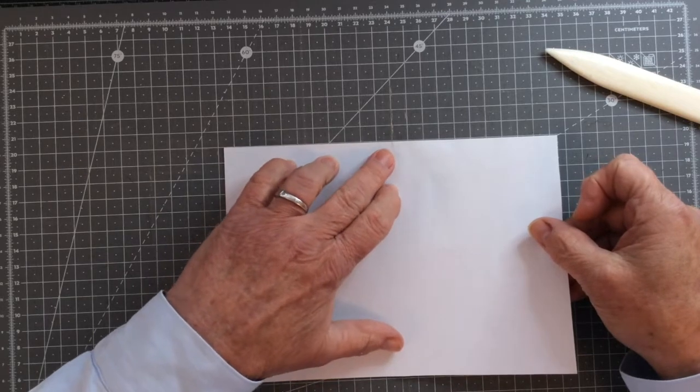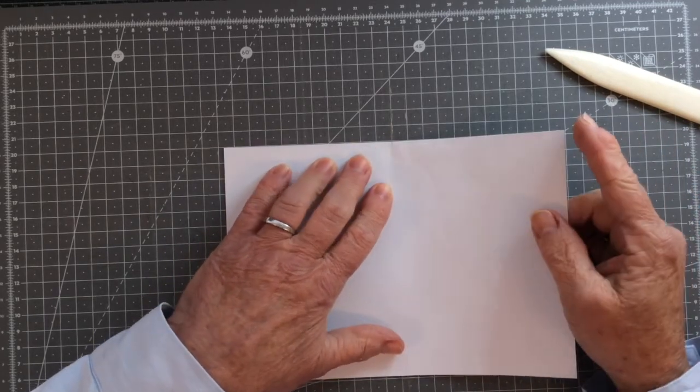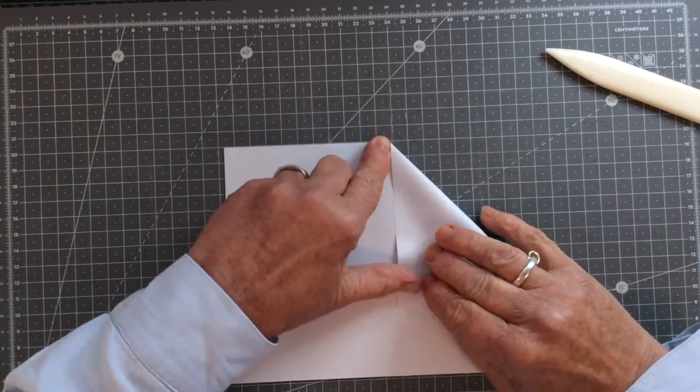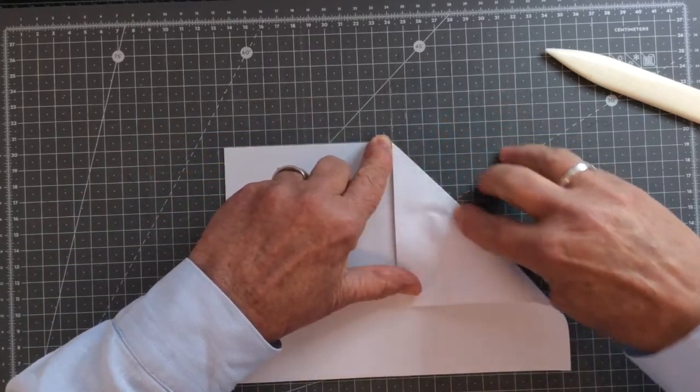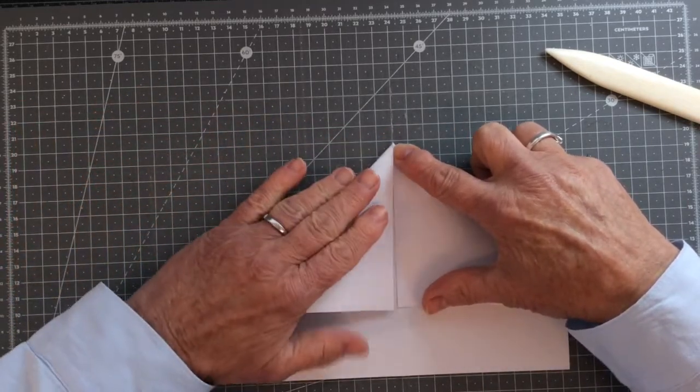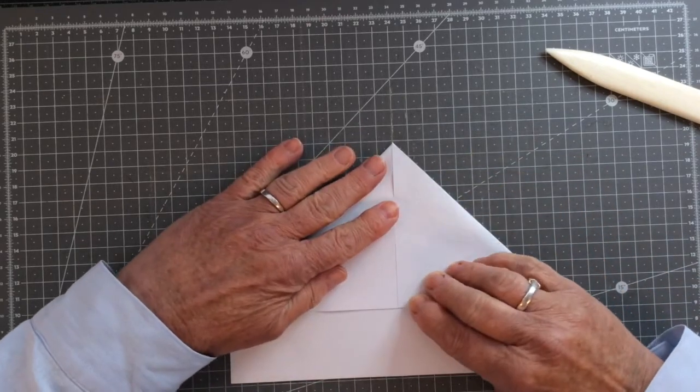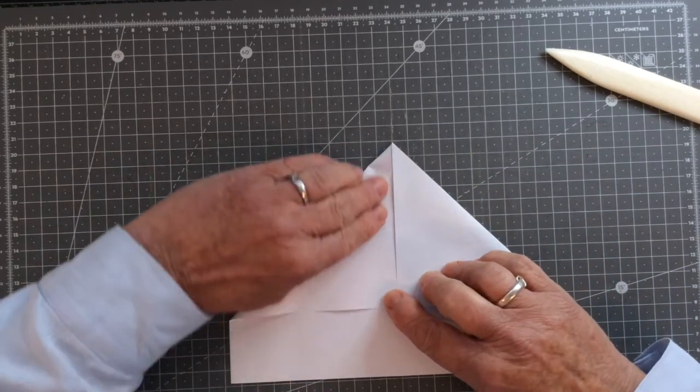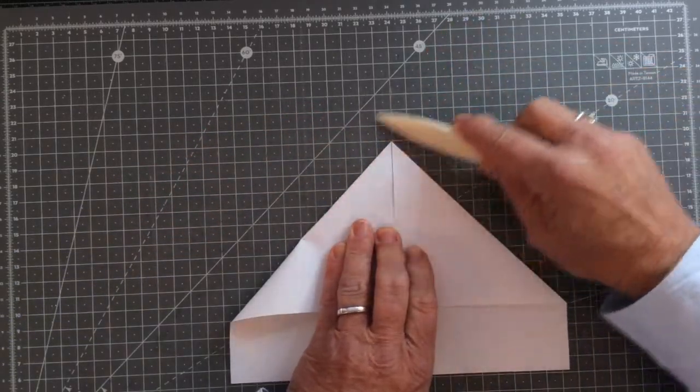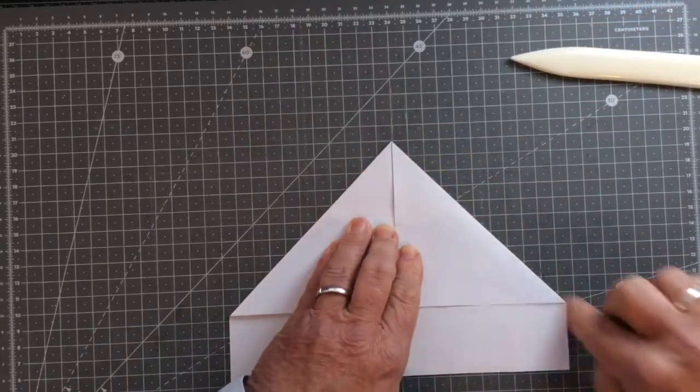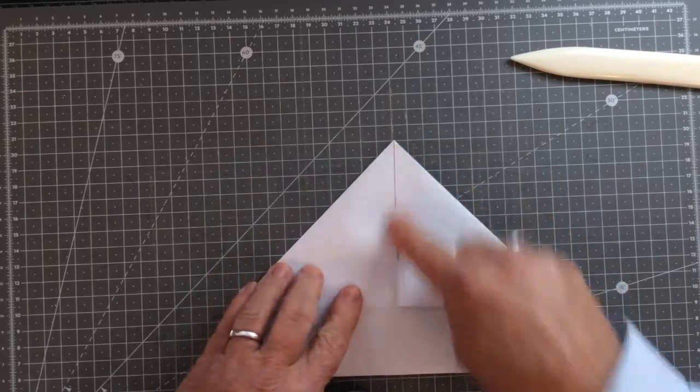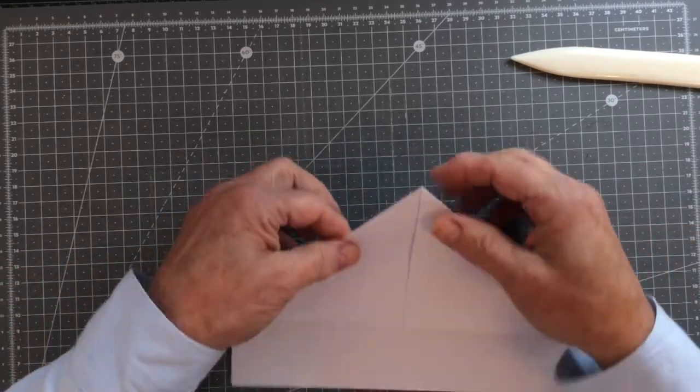and what you do then is you just take this top left-hand corner and you fold it down from the centre point up here like so and then you take the other side, the top left-hand corner and fold that side down as well. So you have created a point at the place where you did your pinch mark like so and your two pieces meet down the centre. Couldn't be easier could it?